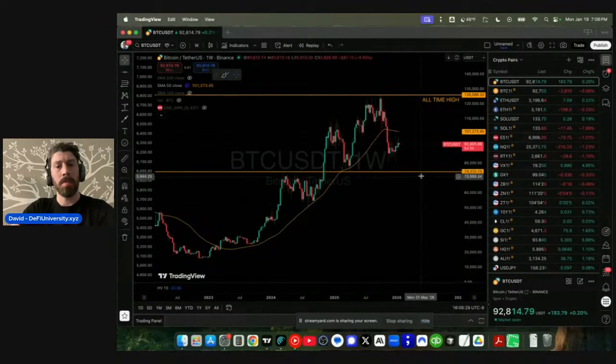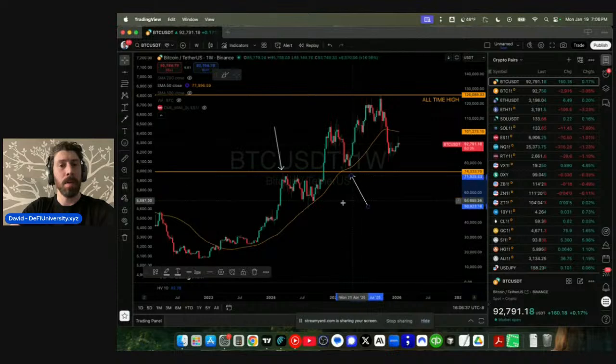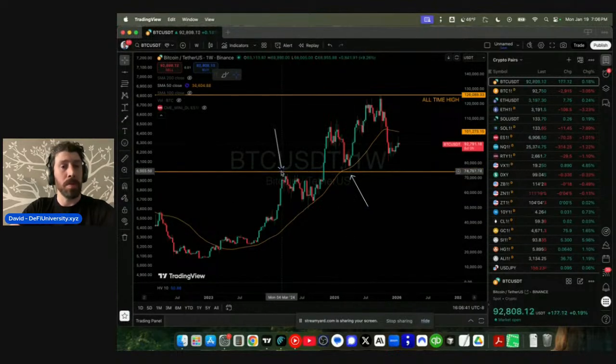Now, if Bitcoin moves lower, where do we get some better support? Well, probably right here at around 74, 75K. So let me just go ahead and mark this level. You see how Bitcoin found resistance here in March of 2024, resistance once, twice, three times, but then the last time it broke. And when that resistance broke, it became support. And when it was tested as support, it held.